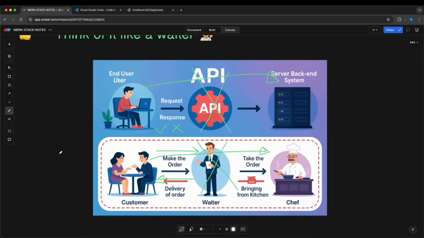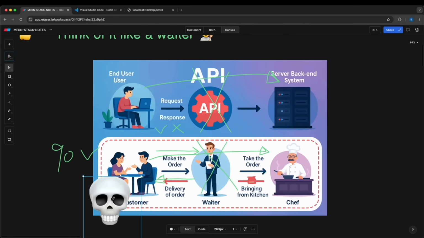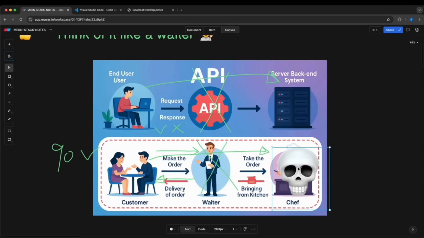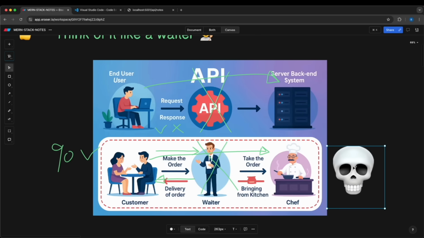So imagine this, like 90% of your users will be good-hearted, right? They'll be good customers, but some of them will be really malicious. Let's even put an emoji. They'll be really malicious and they'll like to kill your entire server, right? They'll like to delete everything that you have in the database, or maybe they would like to access everything other than just nodes. Let's say they would get access to every single password, and so on and so forth. So you cannot really trust the front end, the client. Instead, you would have a waiter, which is someone that you can trust, and it's only going to do the things that you want to happen, right?